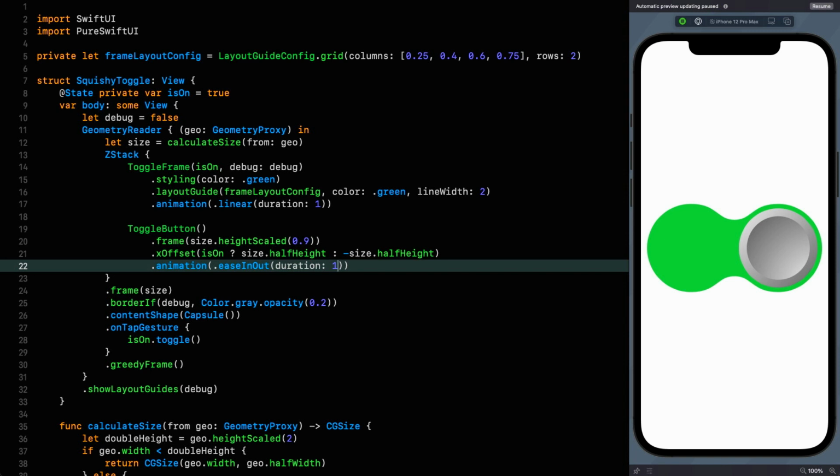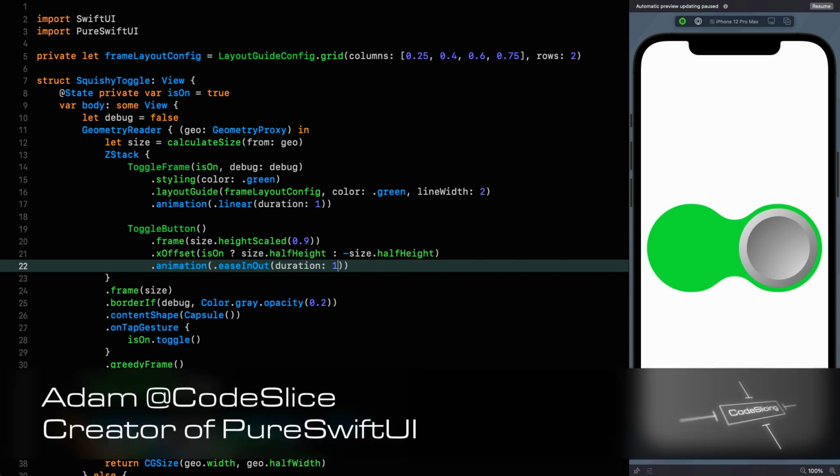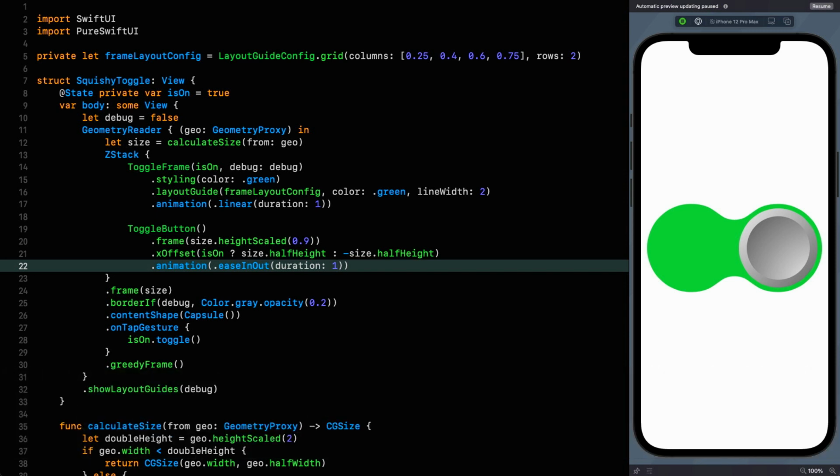Right, here we are where we left off in part 2, and if you like that, you're gonna love this, because we're going to be morphing the shape that represents the state of the icon. Now, ordinarily, the prospect of doing this using paths would be a daunting one indeed. And being the person who wrote the native implementation of what we're about to do, I can certainly understand why. But in this episode, we're going to be doing it using PureSwiftUI, and the extensions and layout guides therein make the whole process as easy as painting by numbers.